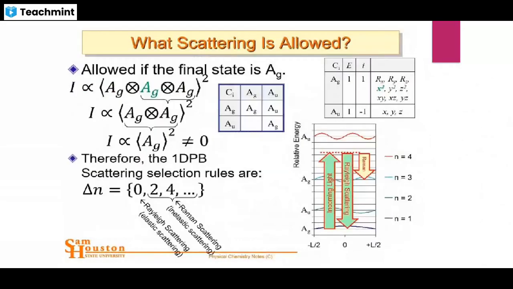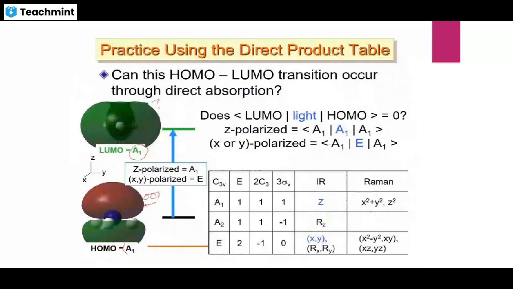This is Rayleigh scattering, which means 0, and Raman scattering is 2. This is for better understanding. You don't need to memorize all these things, just understand why and how it is symmetry allowed. It depends on the symmetry of the ground state, the symmetry of the excited state and the symmetry of the light used. For excitation or scattering we use light. Light is an electromagnetic wave, so it also contains some sort of symmetry. This is plane polarized light.